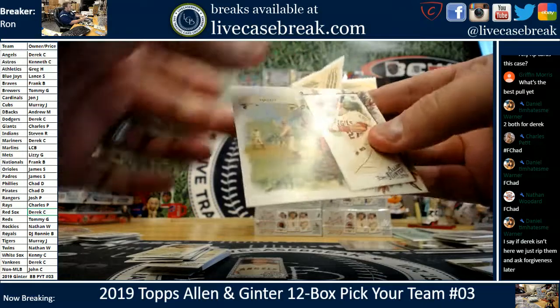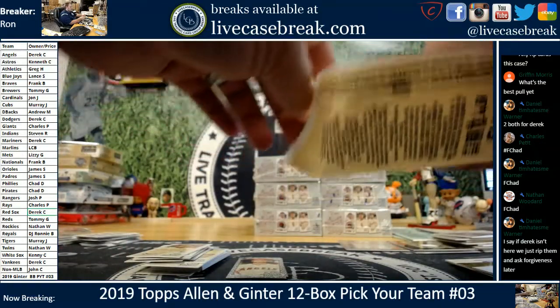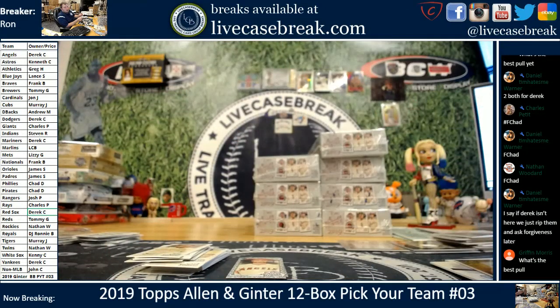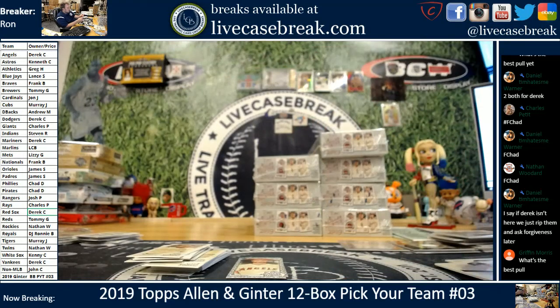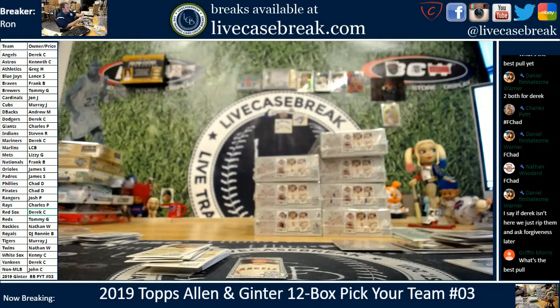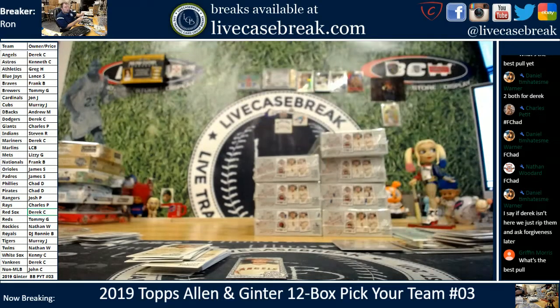You got Mike Trout for the Angels. Yeah, that's not happening. What's the best pull so far? Probably the box topper. We got a rip card box topper. So probably of right now what we've gotten, that might be the best.